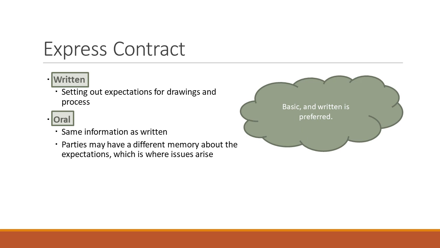So when you enter into and write down, I'm going to design this house for you. You have a client, they're a homeowner, and they want you to design a $1 million house. You're going to say, I will design the $1 million house for $100,000. That's my fee, 10% of the value of the construction of the house, and I will do for you schematic design drawings, design development. We will work together during those initial phases to get what you want, your ideas and layouts, and then I'll put together plans and sections and elevations, and then we'll go into a construction document phase, and there'll be all these different things that I'm going to do for you.